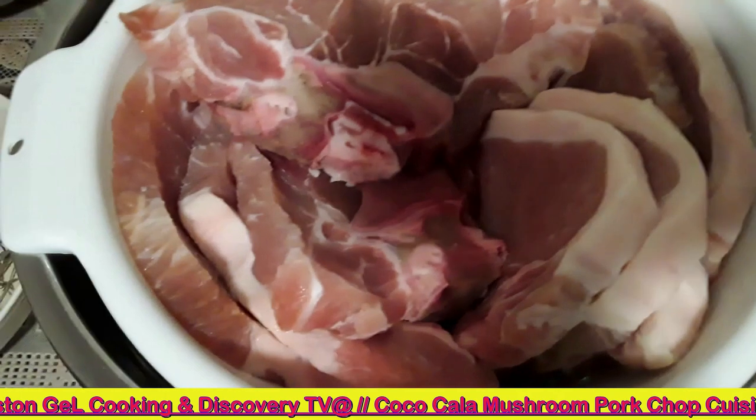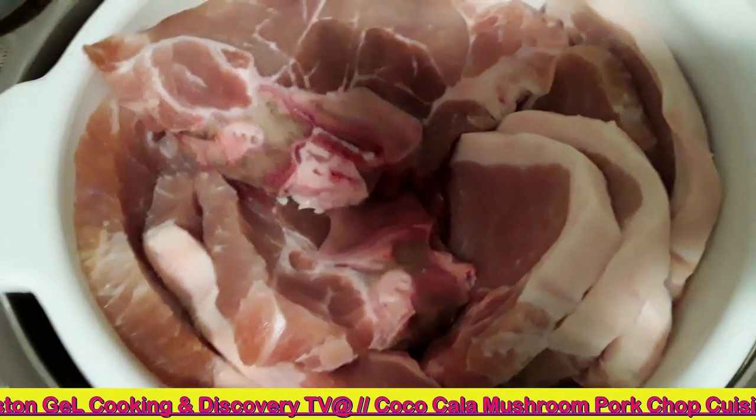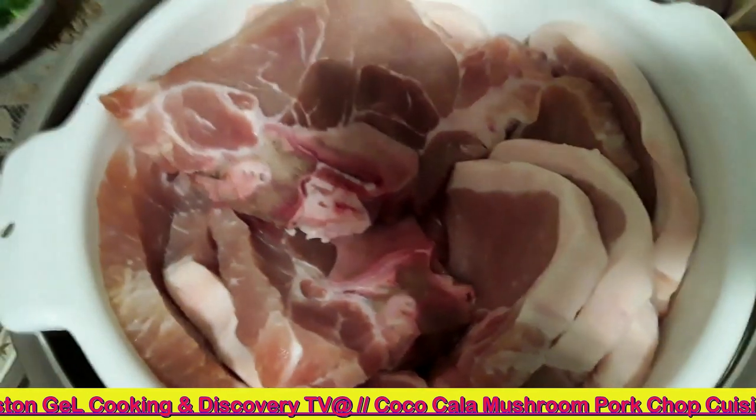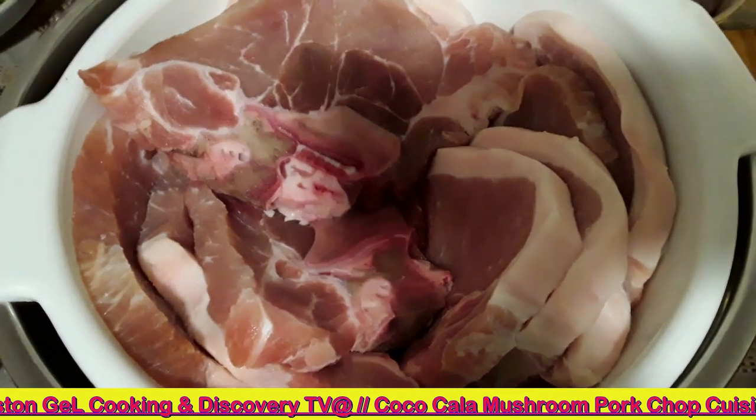So the pork chops, they're not seasoned. They won't be seasoned. I'm going to sear them, I'm going to brown them first, because I don't want the oil to burn and get dirty. So yes, all the seasoning will be added towards the end. This is how I cook.